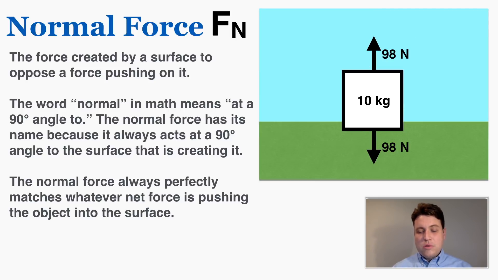And if I were to pull up on the box to kind of assist the ground, the ground would kind of know that it didn't have to apply that extra 40 Newtons to keep the box in one place and so it's actually going to decrease by 40 Newtons and the normal force would now be 58. So it's really just whatever force it takes to stop the object from falling through the surface once all the other forces on the object are accounted for.